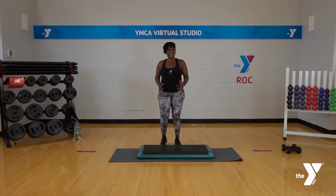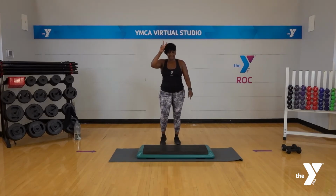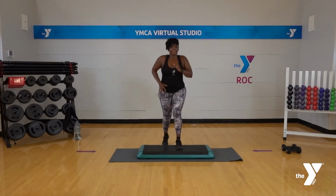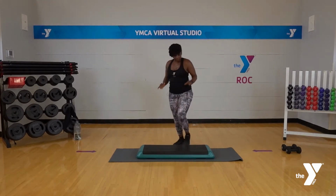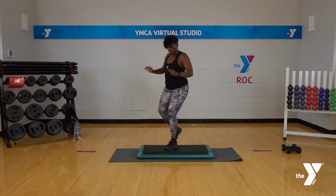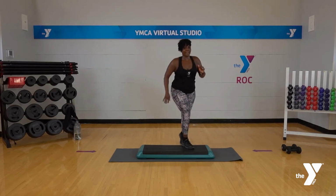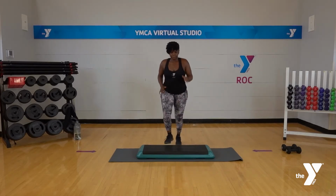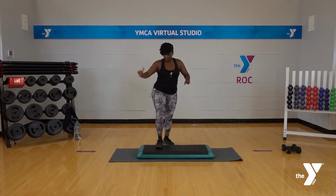This is where all the fun starts. In four, three, two, basic right for two. Turn step, right, left. Corner knee. Repeater three. Basic left for two. Turn step, left, right. Corner knee.